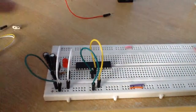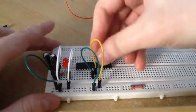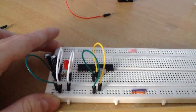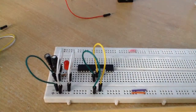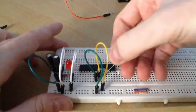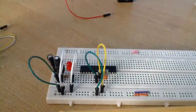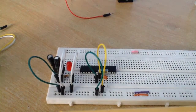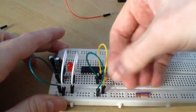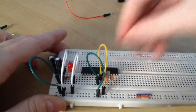Pin 9 and 10 is where you would connect your 16 megahertz crystal oscillator. You just connect it like so, pin 9 to pin 10. The next thing you would do is take a 22 picofarad capacitor and connect one leg of it to pin 9 and the other leg to ground. You take another 22 picofarad capacitor and connect one leg to pin 10 and the other leg to ground, like so. And that's it there.